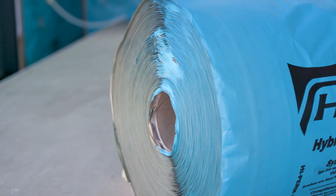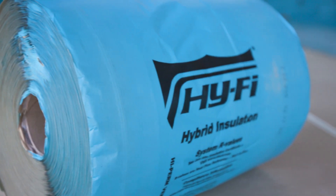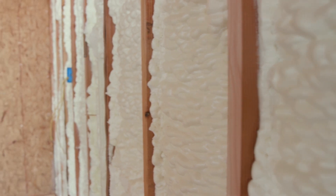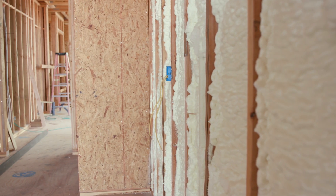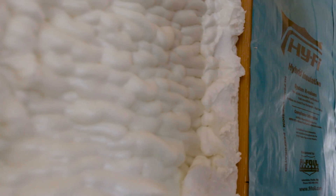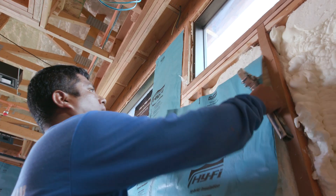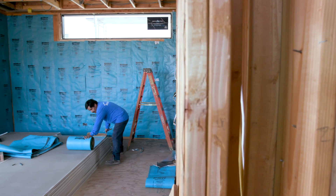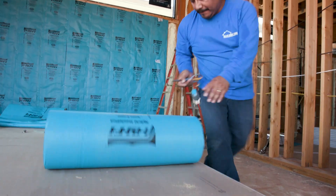One of the things that's happened in probably the last 12 to 18 months is spray foam prices have skyrocketed. One of the products that we use is Hi-Fi from Five Oil, and what that allows us to do is actually reduce the amount of spray foam in the home. So instead of having to fill up our whole cavity of five and a half inches, we're able to be somewhere in the three and a half to four inches, and we could have that air gap, which is also a great insulator.